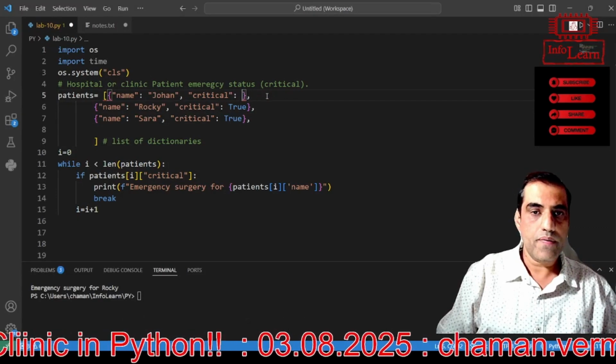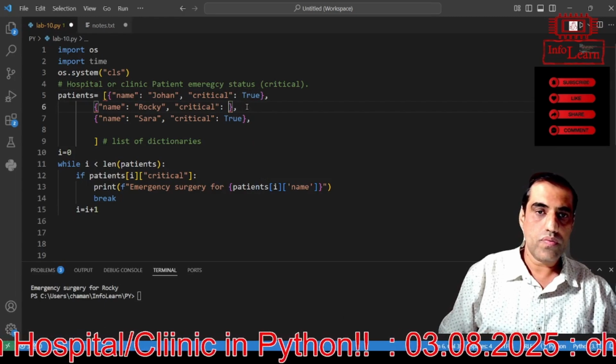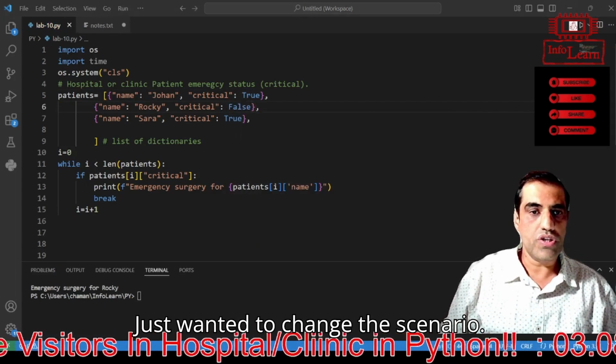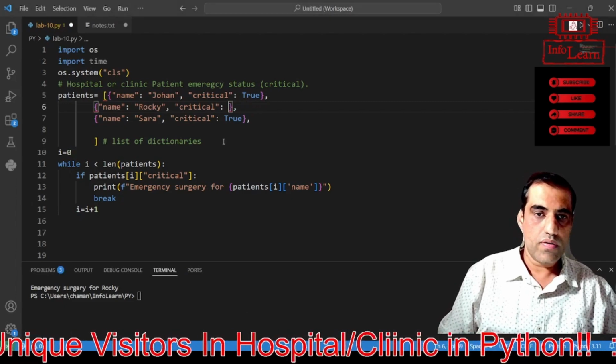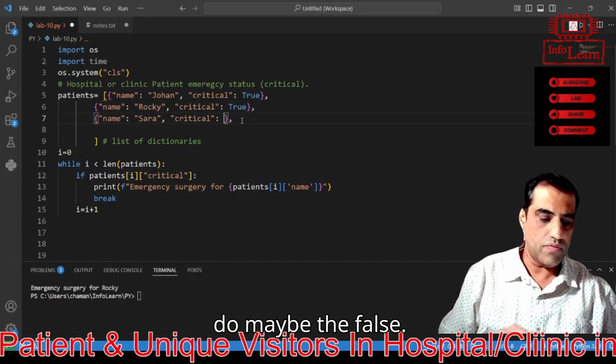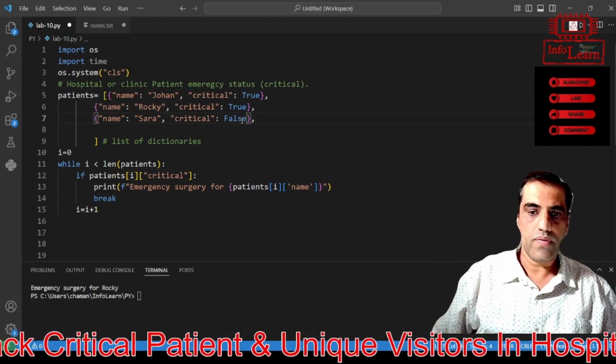Suppose here we have a true. Sometimes we have such a situation. I just wanted to change the scenario. Let's say this is true, and one we can make false.